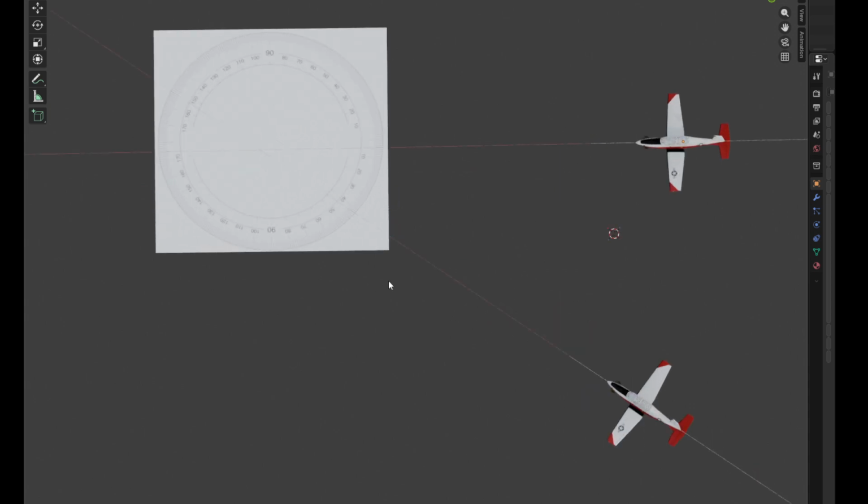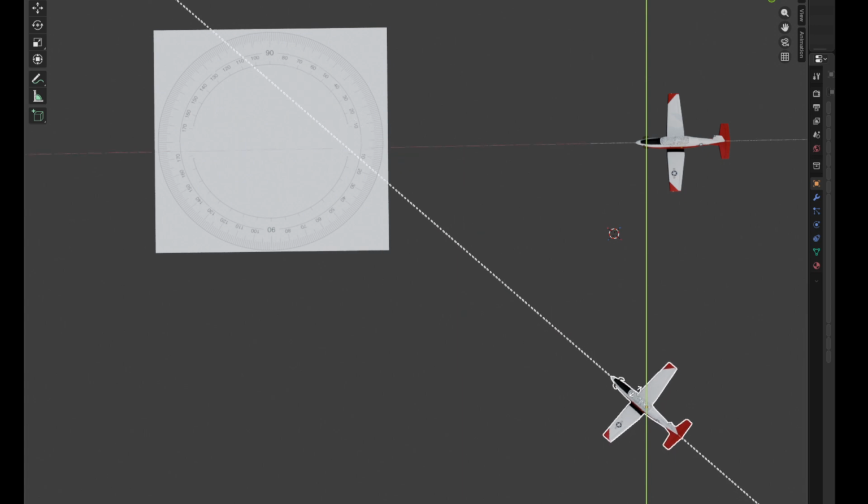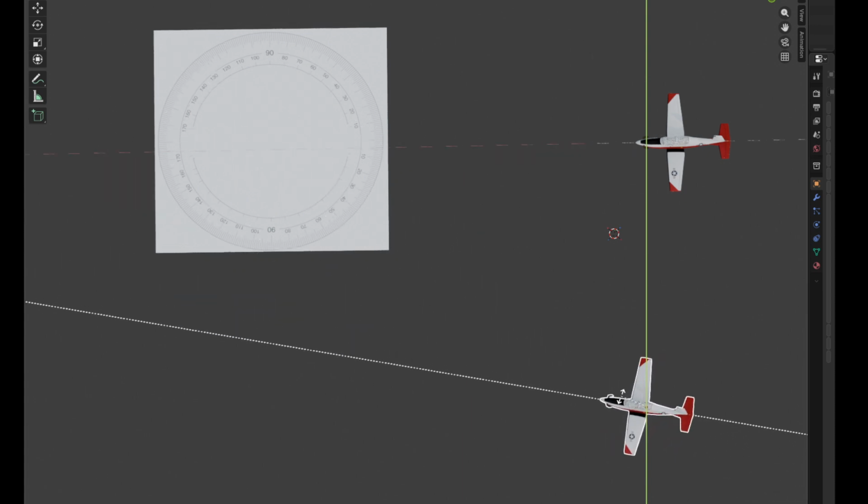Another important concept as we talk about lead and lag is that as we increase our heading crossing angle towards 90, aka taking a bite of lag, our heading crossing angle increases. Similarly, as I pull lead, our heading crossing angle will decrease and eventually approach 0.